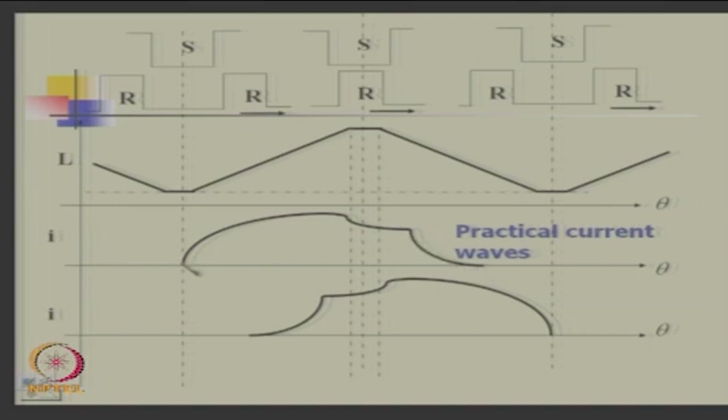So, you will see the starting point of current is here and the ending point of current is here. So, you will notice that this is a practical current, and of course, this can be the current for braking. So, therefore, these are the issues that we have to be concerned with.